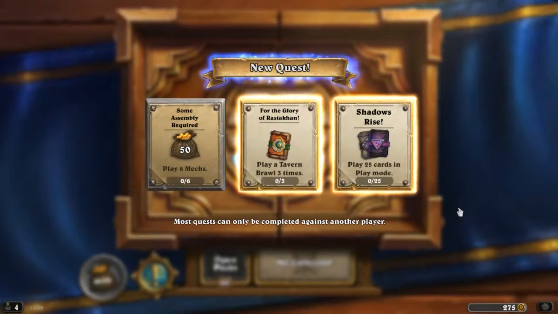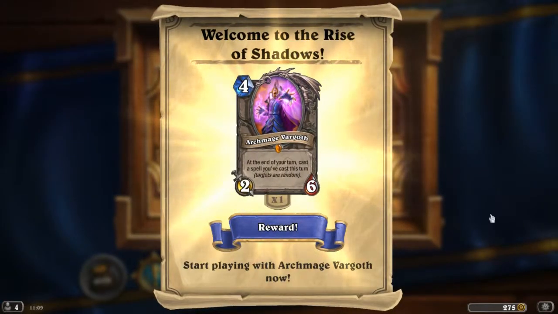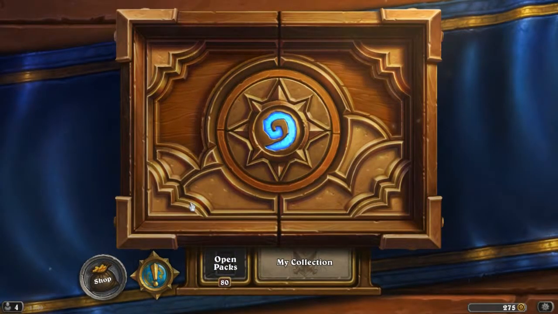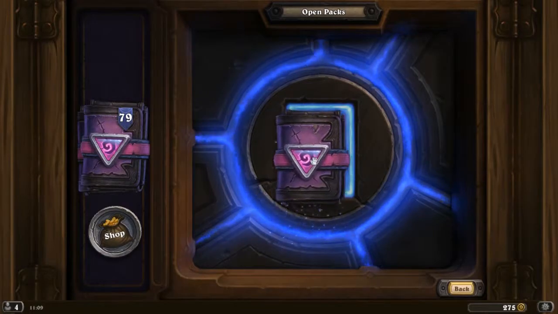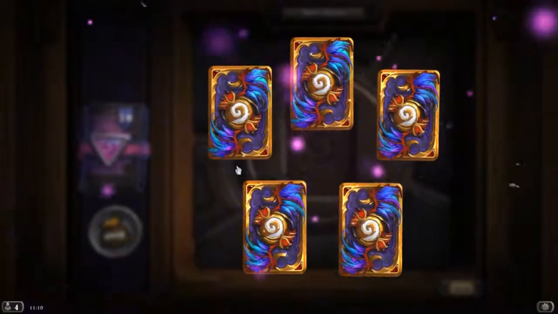Oh wow, that's some good quests I see here. But we are not here for... Welcome to Rise of Shadows, Archmage Vargoth. At the end of your turn, cast a spell you've cast this turn. Okay, that's potentially really good. But we are here for this, for the packs. We have 80. And yeah, let's have a go. We are counting on a lot of legendaries. At least I do hope we'll get a lot of legendaries.